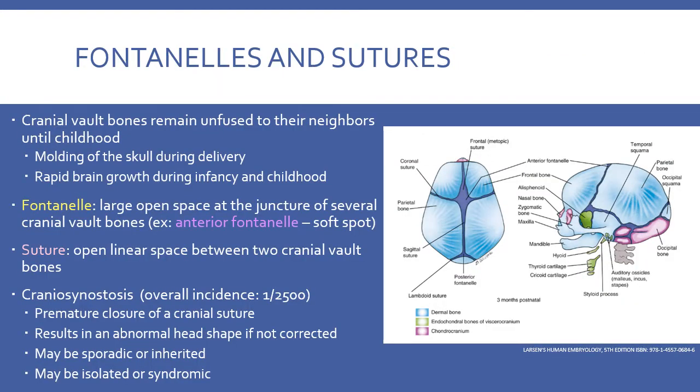Okay, so the skull, while composed of bones, and those are the parts we think about, in a newborn is also composed of empty spaces, and there are two types, fontanelles and sutures. So remember that the cranial bones we talked about, they're unfused. They're sort of free-floating as much as a bone can be free-floating within the skull. Okay? Why are they not fused together into a solid protective structure the way they are in an adult to protect the brain? There are two reasons.